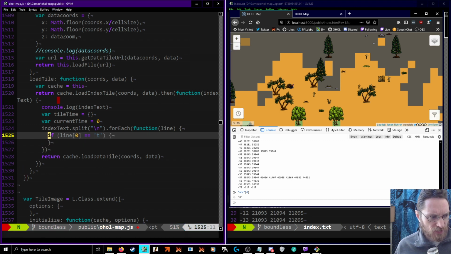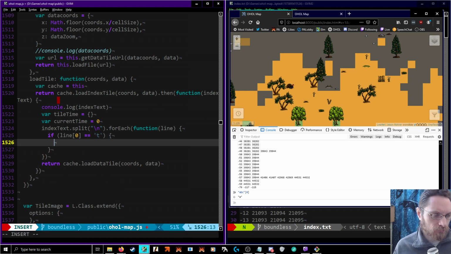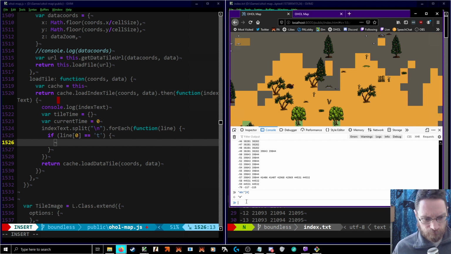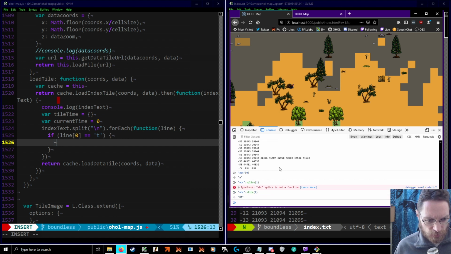I really expect the first line to be a T. Then we want, what is it? Either slice or splice. Splice isn't even a function. And that seems to be exactly it.